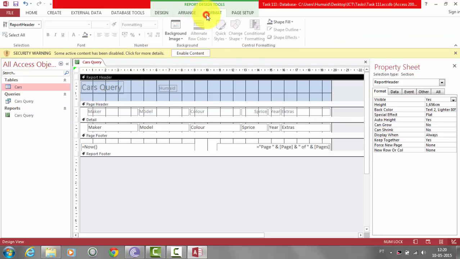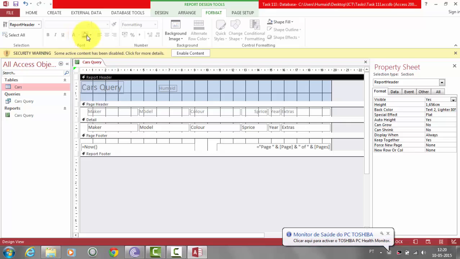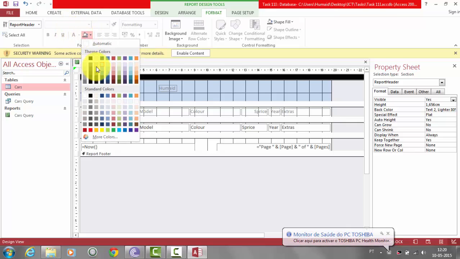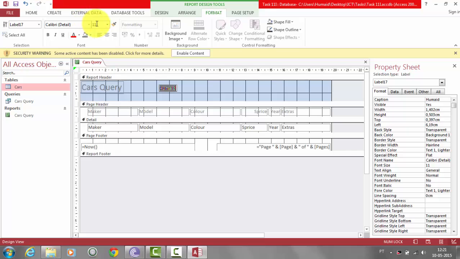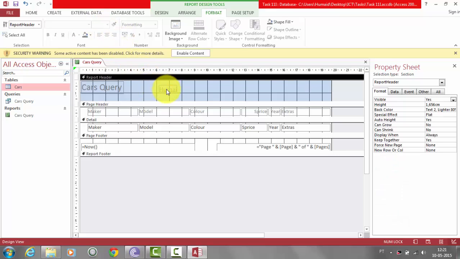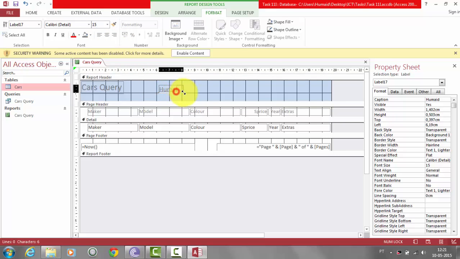I will show you. Here is the font that you can choose. Here is the size, the number of the letter. You can put 15, for example. It's like Word, where we learned the size of the letter.